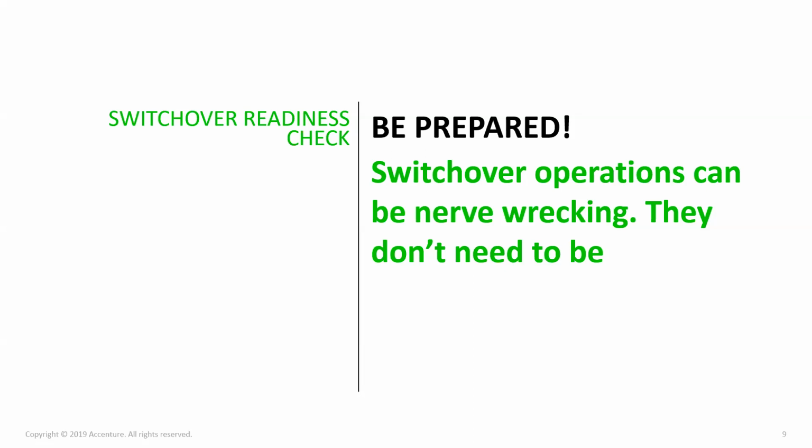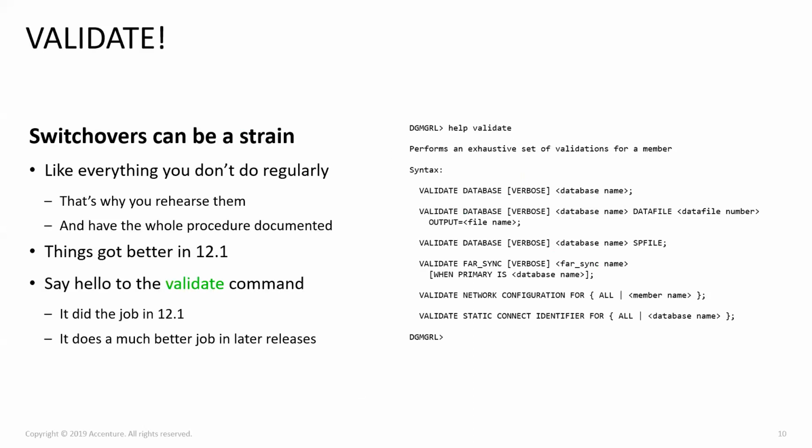And in order to prepare for this, I connected to the primary, I connected to the standby, I ran all sorts of scripts to make sure that my environment is actually in sync. I have no transport lag, I've got no apply lag, MRP0 is still running, and I can actually switch over. And that was quite tense. And you never knew, did I test for everything or did I just miss something? So when I saw the validate command come in 12.1, I thought this is super awesome.